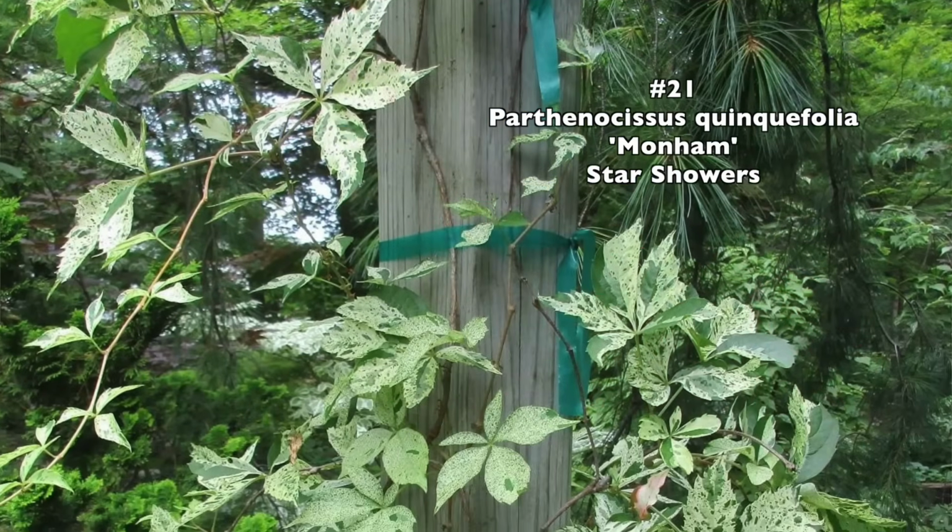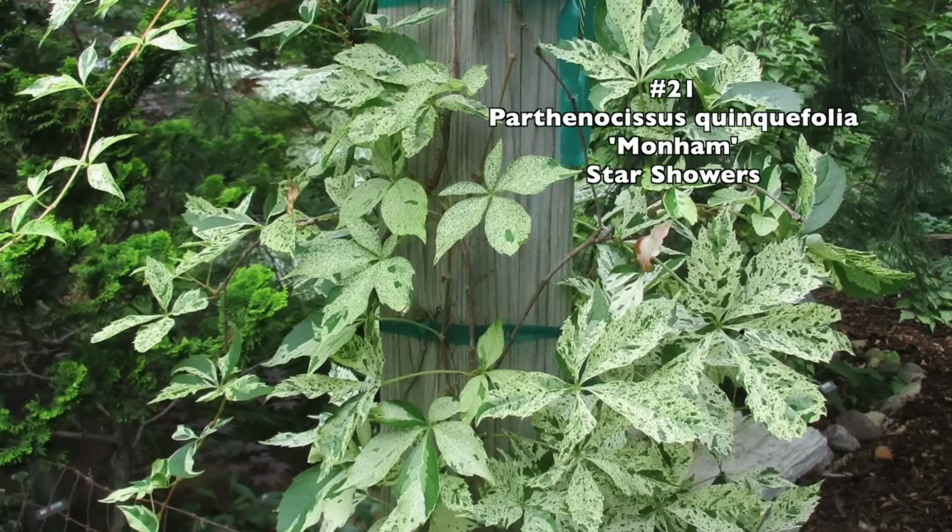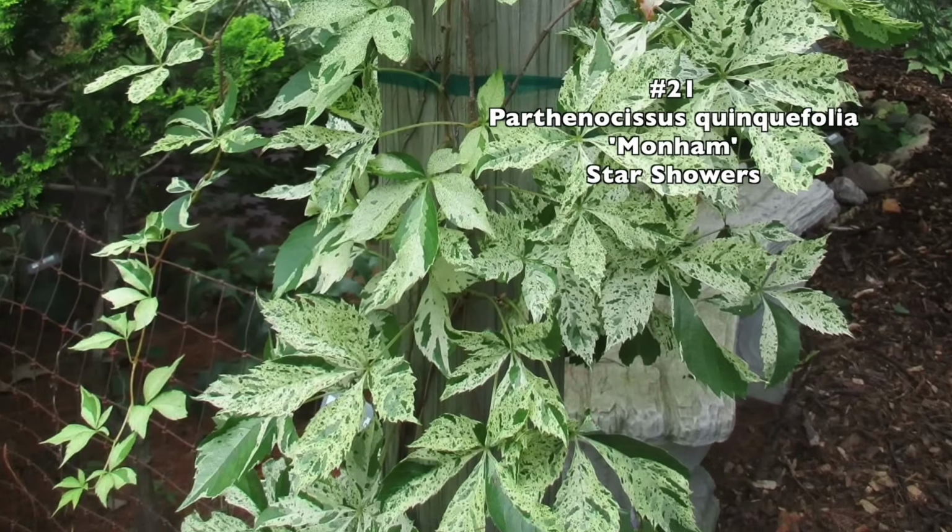I first saw this at the J.C. Raulston Arboretum, and I said, man, we're going to have to be able to get this vine in production. It is a vine, so it will creep across the ground, as the name Virginia creeper talks about. But if you do have some wood, it may actually start going more vining and attach to that as well. Yeah, these are going to work zones 4 through 9.